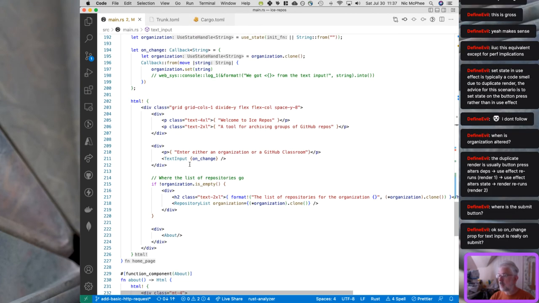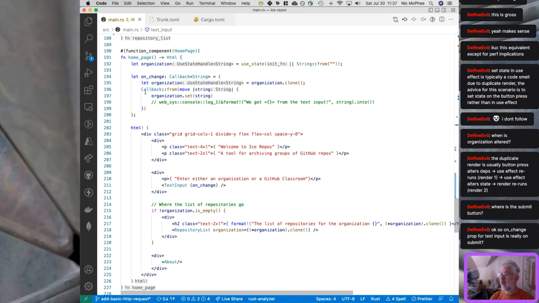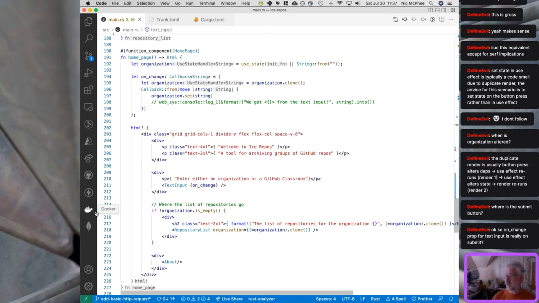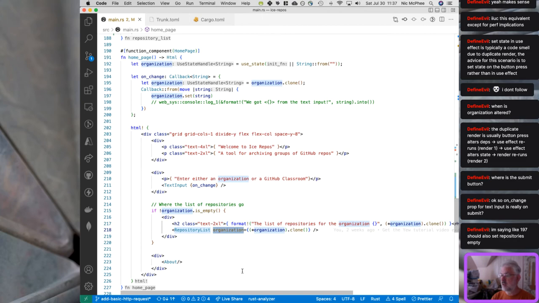The parent component, when there is a change in the organization, has this state, and it passes that into the repository list here, and then the repository list gets that. So right, on change here is really on submit. That's a good way to think about that.